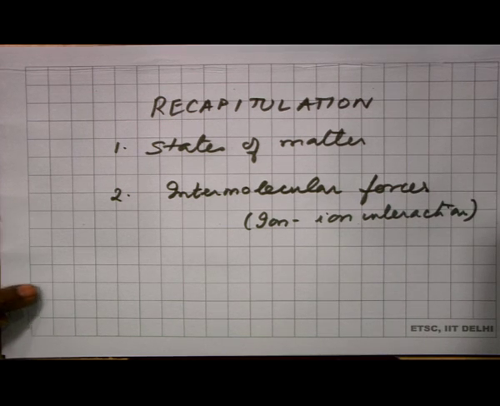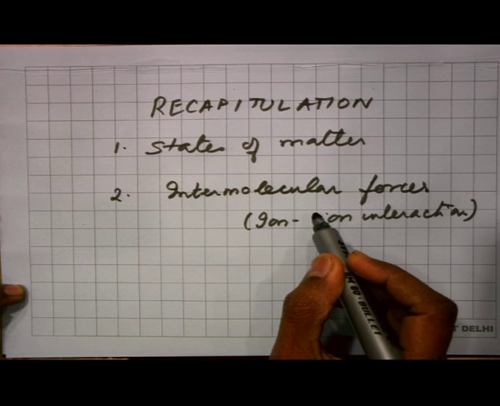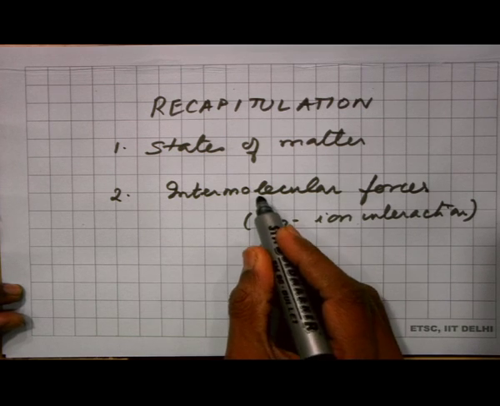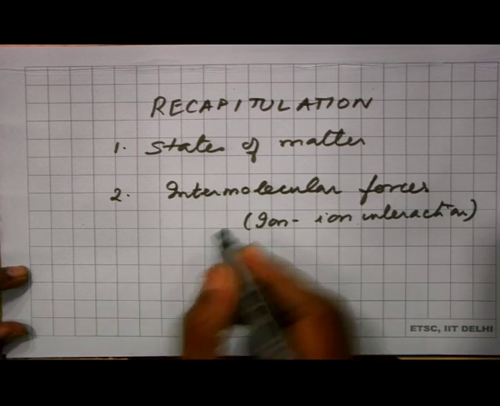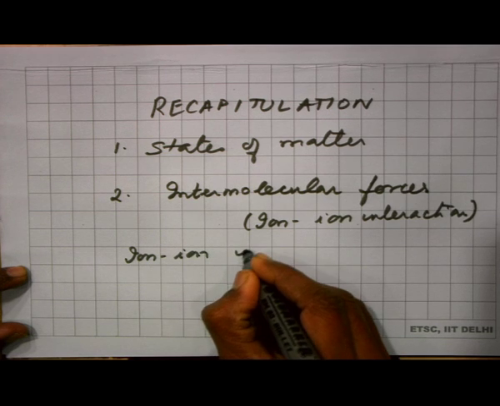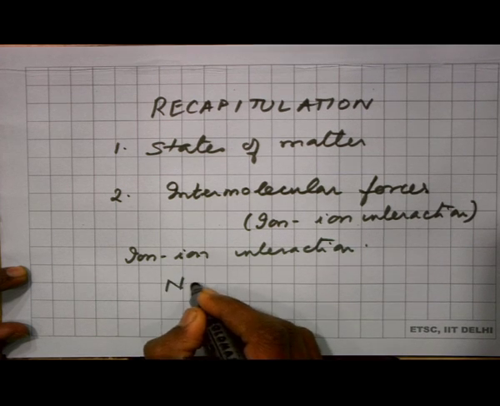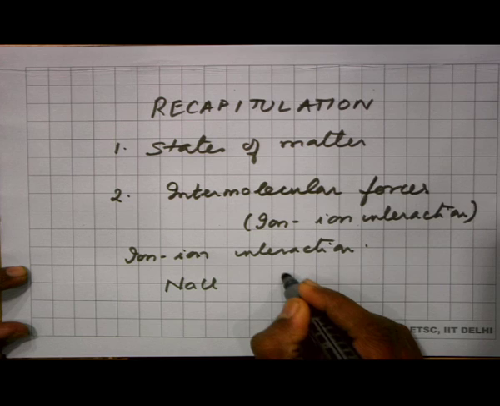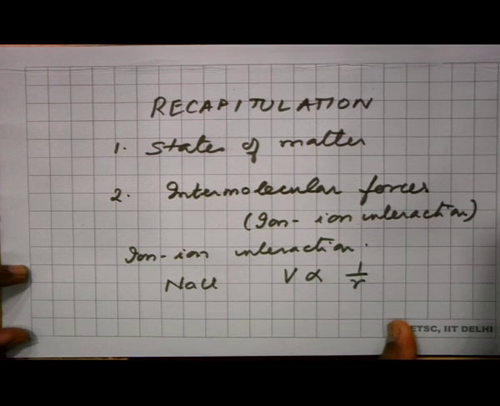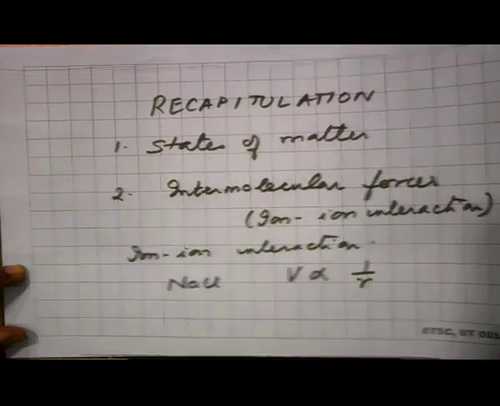And the reason for discussing intermolecular forces is of course that it is the factor, in combination with the temperature, which determines the state in which a substance exists. And with regard to ion-ion interaction, with sodium chloride as the example, we said that the potential energy varies as 1 over r. We started our discussion yesterday about ion dipole forces. So, let us go back and continue that.